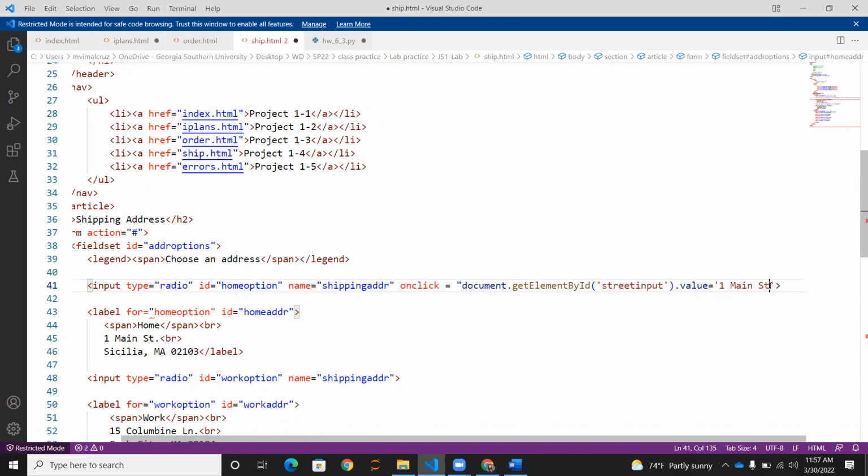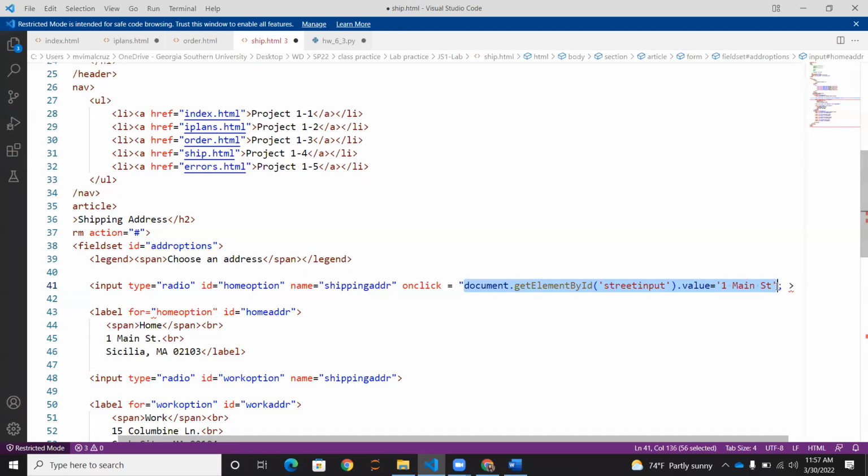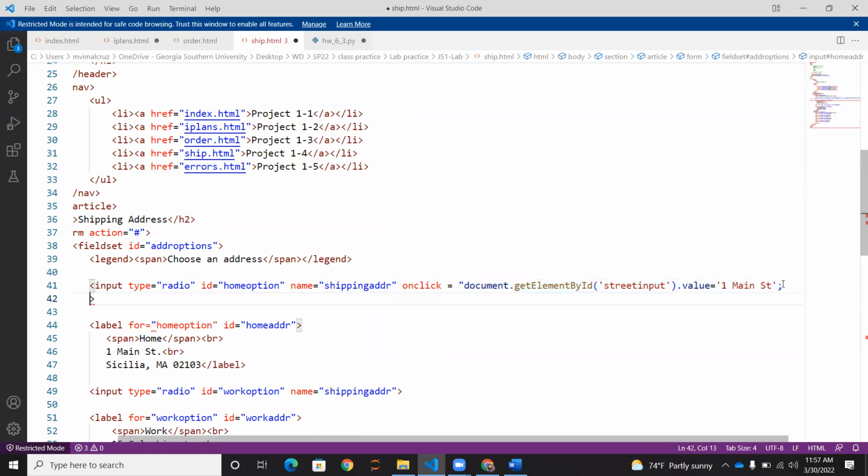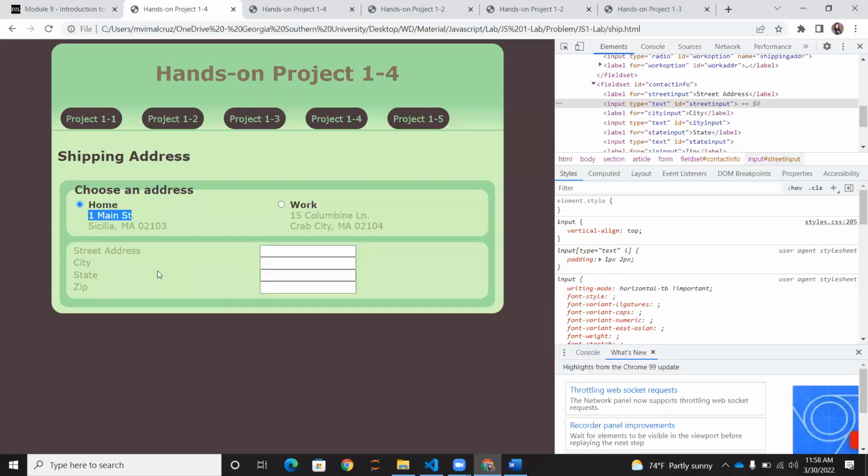And then add a semicolon. Semicolon means the statement is not yet done and we are going to continue the statement. So give a semicolon like in our CSS. Now copy this whole thing, document.getElementById. Copy the whole thing. Now we are going to do it for the next element. What is the next element?